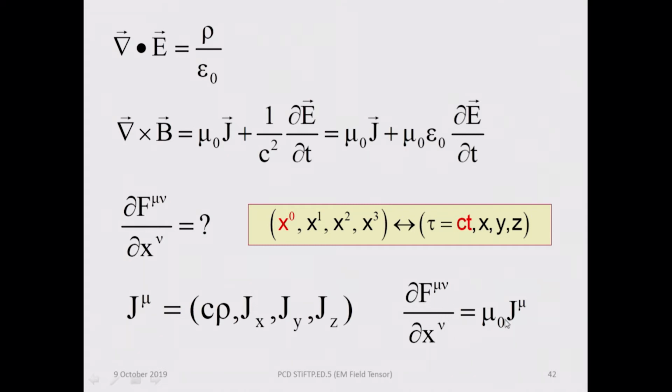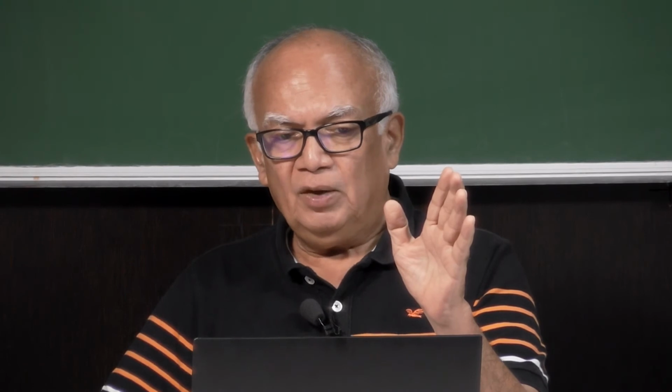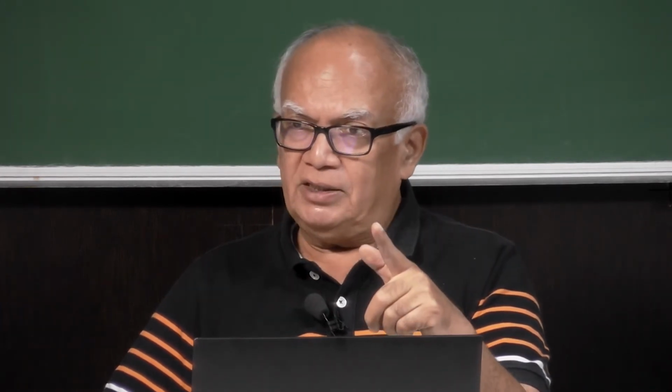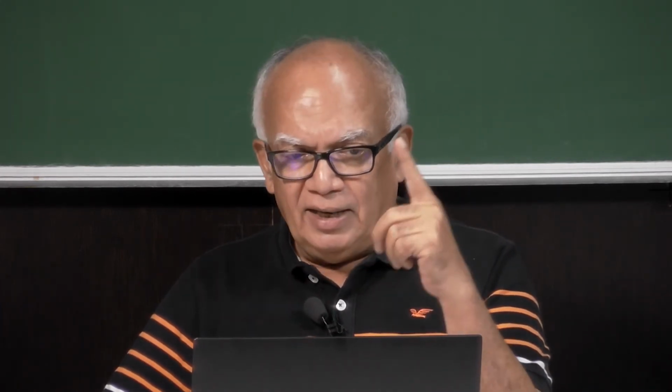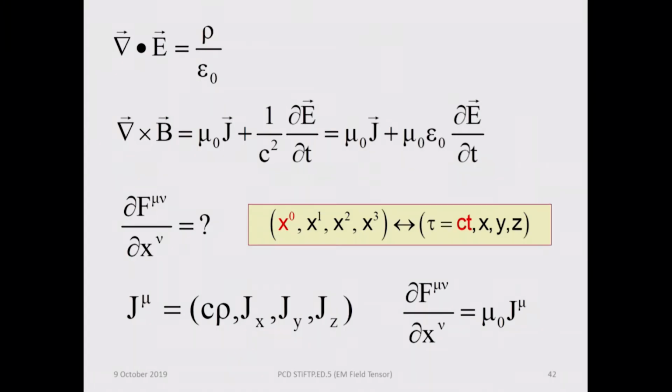So, what I have written here as one equation is actually a family of 4 equations, because mu can take 4 values, nu can also take 4 values, but they all get summed over. So, it is only a dummy index. So, there are exactly 4 equations that I have written. And these 4 equations will turn out to be: one of these is del dot E equal to rho over epsilon 0, and the other 3 are the equations for the 3 components of the curl of B.